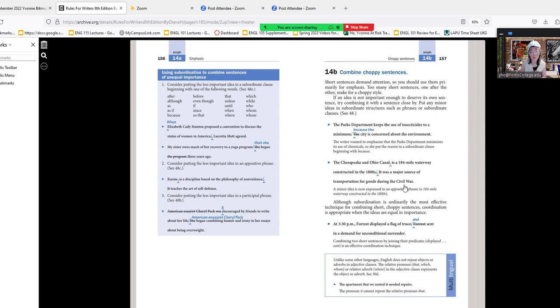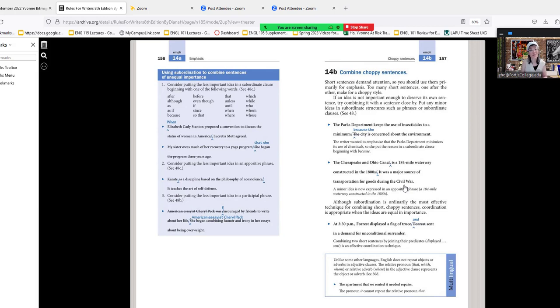So I take away the "which was," I end up with an appositive. And that is a totally different lecture. But basically, in this lecture, all you have to understand is you have two ways to combine sentences. Either you use FANBOYS with coordination, or you use subordinating conjunctions. When you use coordination, that's two ideas of equal importance. Subordination, that's one idea not as important as the other. That's all you got to focus on for this chapter, okay?